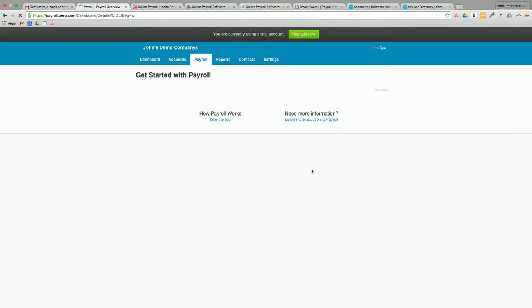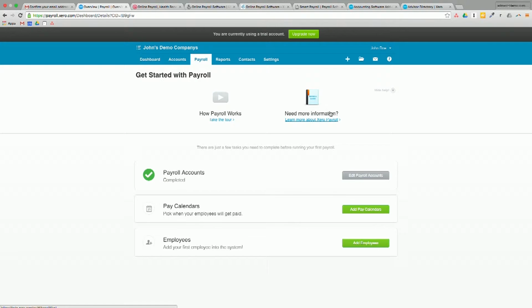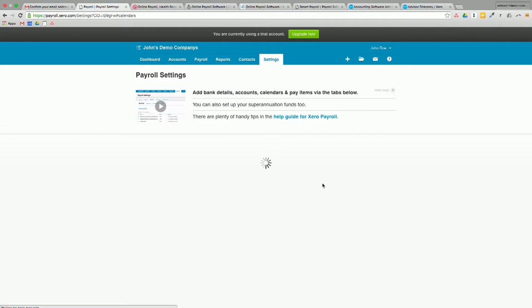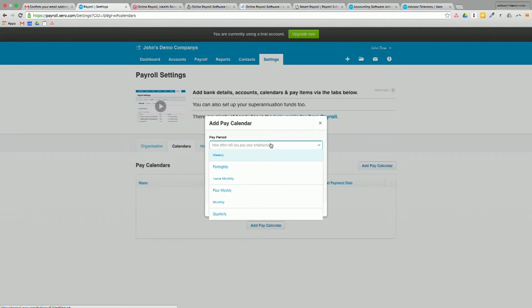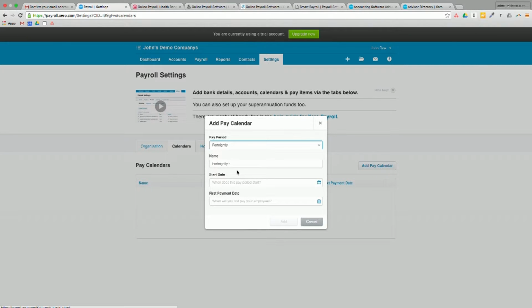Inside payroll settings, you're able to set things like what days you're going to run your payroll, what rules there are, what payday there is, how often. And as you can see, Xero always has amazing help and status parts here. So you can go add a pay calendar. A pay calendar describes when you are going to pay somebody. It can be as simple as saying, I'm going to pay them fortnightly, which in Australian terms is basically every 14 days. I think it's called bi-monthly in other parts of the world.